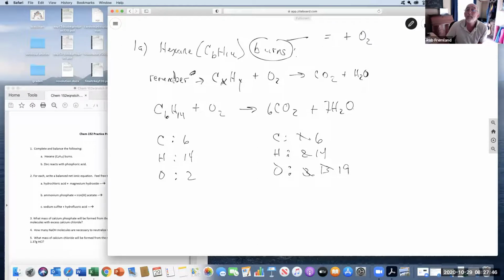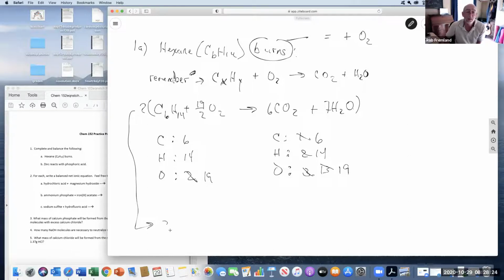So let me just move this over just a little bit. So if we put a 19 halves here, 2 times 19 halves is 19. So now it's balanced. And we don't like fractions in balanced chemical equations, but it is balanced. But we can multiply all of these by any number we want as long as we multiply them all by the same number, and it'll stay balanced. So if we multiplied each of these by 106, it would stay balanced. But we're just going to multiply by that denominator to make the 2 go away. So we multiply everything by 2.